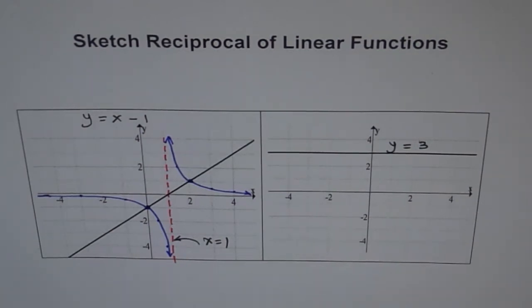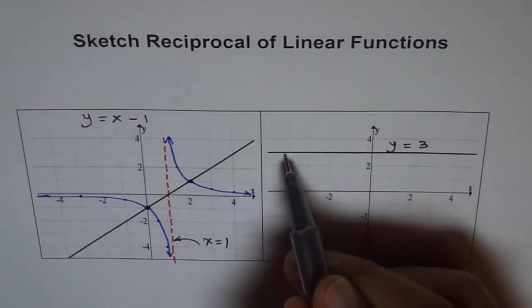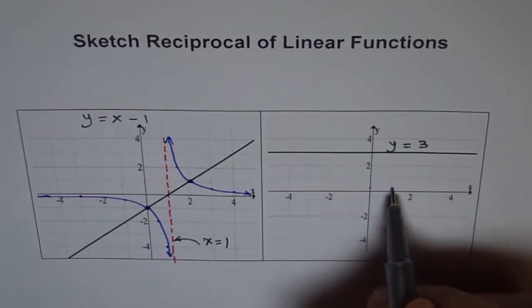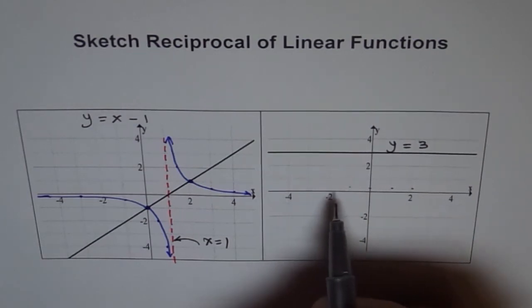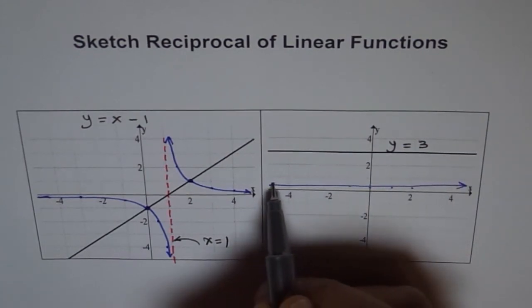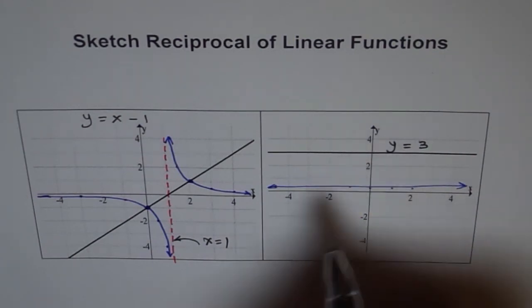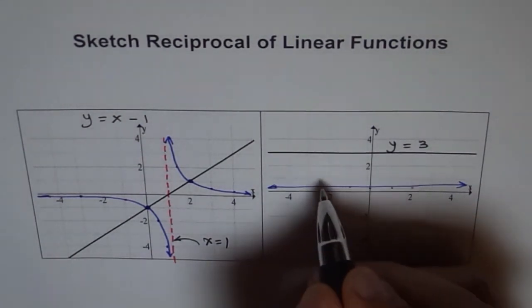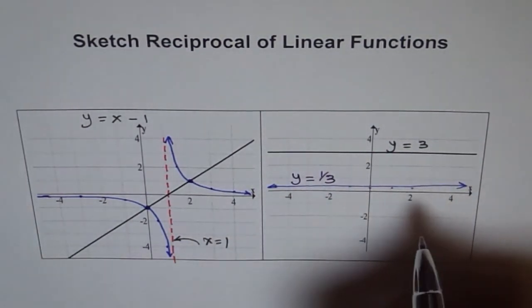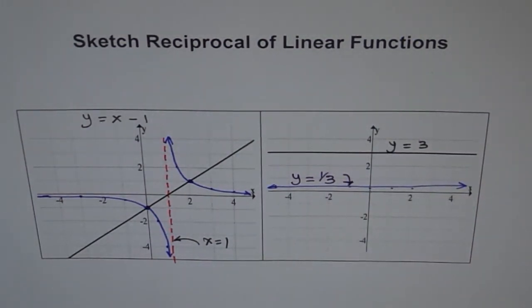Now, what is reciprocal of y equals to 3? So, reciprocal of 3 is 1 over 3, right? So at every point we see the value of y is 3. So reciprocal of 3 will be 1 over 3 at every point. This is 1, so we say 1/3, right? Like this. Every point. So basically it's a line. And what's the equation of that line? So the reciprocal of this is 1 over 3. Do you see that? Y equals to 1 over 3. So this line is the reciprocal of the constant function y equals to 3.